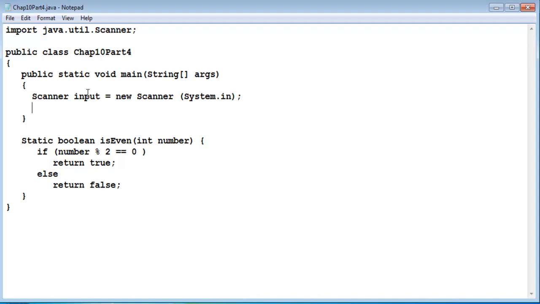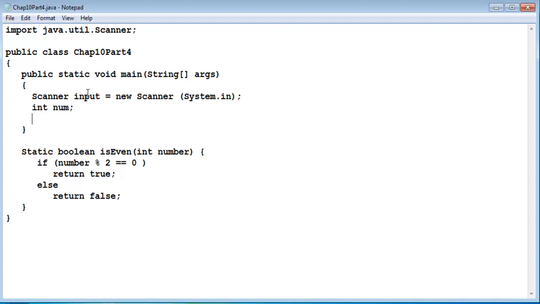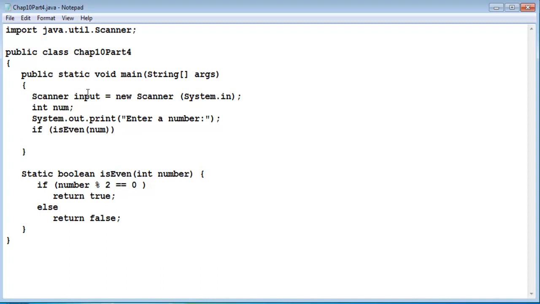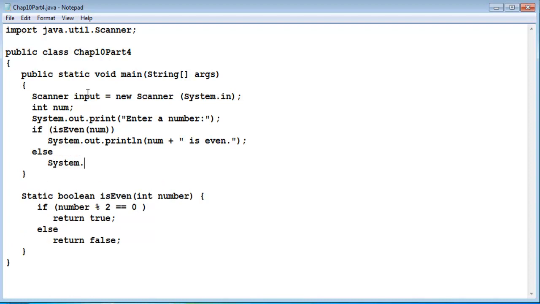Then we need a variable for a number, int num, and then we'll prompt the user with System.out.print, enter a number, and then we will say if isEven(num), then System.out.println num plus is even, else System.out.println num plus is odd. And that should be all we have to test.